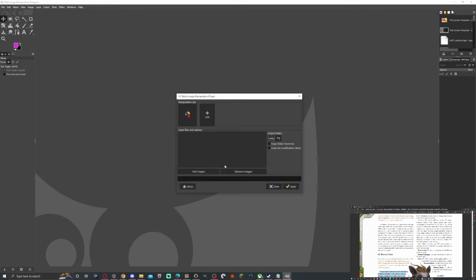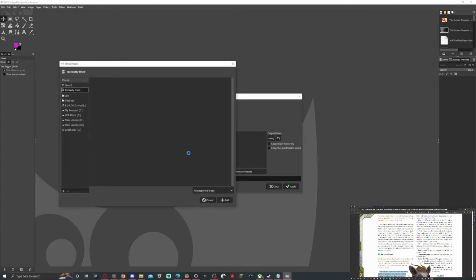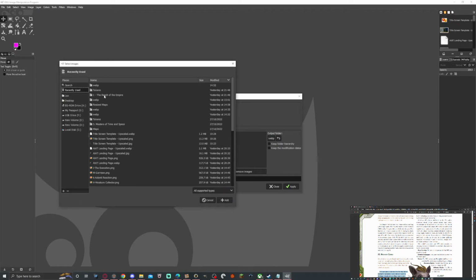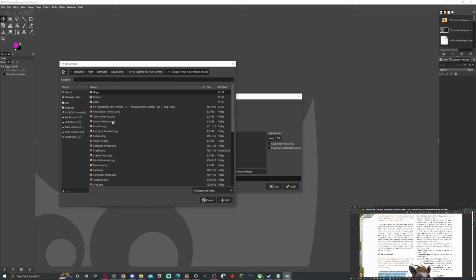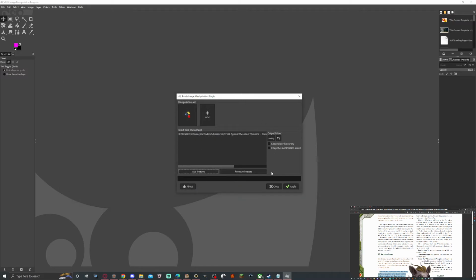We'll do the token image first. We're going to add a single image, Padre e Vosco, and we'll change that to WebP. We're then going to change all of them.